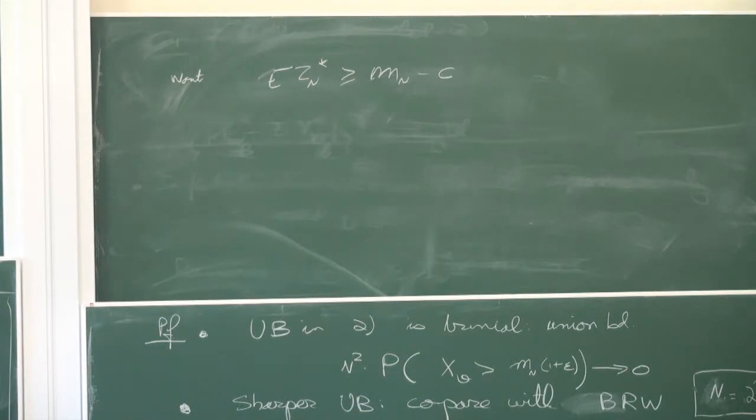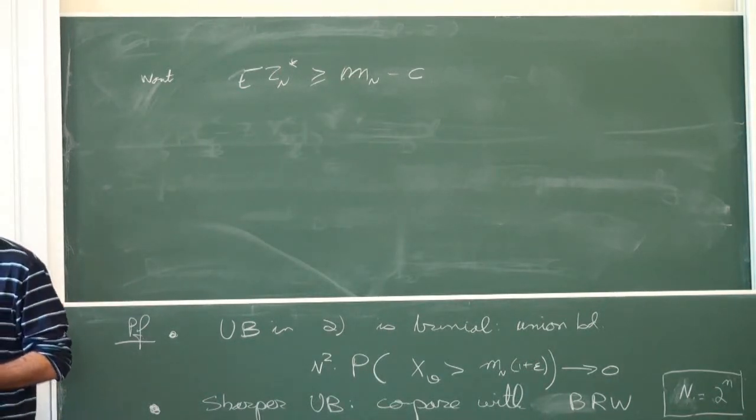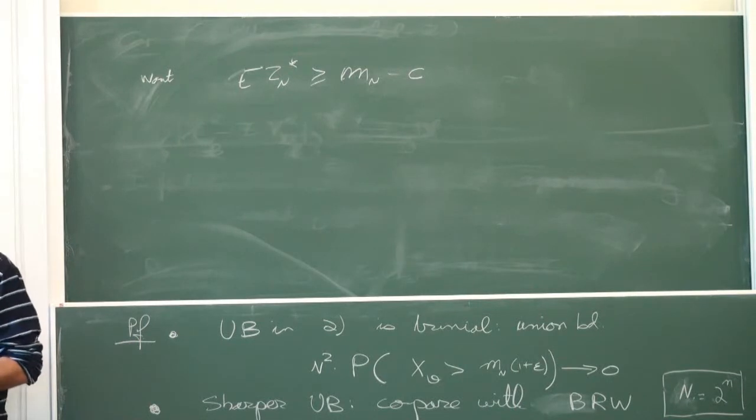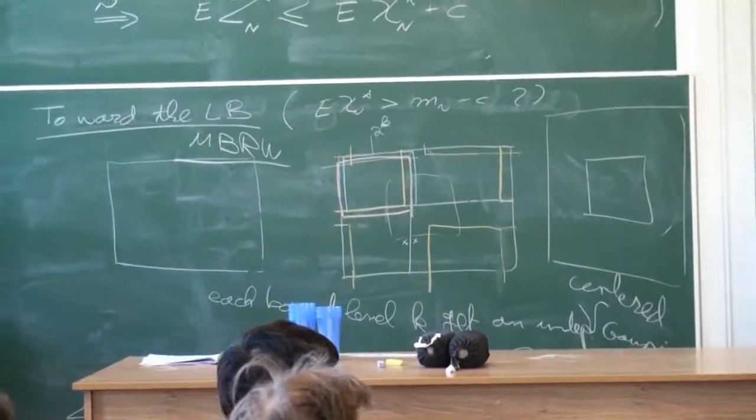And then what I said is that I look inside a box of size n^½, say, and I do my comparison of covariances between this field and the box of size n^½ in the modified branching random walk. The torus is just a convenient device to define the modified branching random walk in a way that you see that everything is proportional to the distance. But I'm getting away from the boundary anyway. So if you preferred, you could have defined that not on the torus, but actually on the original square with some truncation. It wouldn't make any difference. I only care about what happens here. But that's a good point.